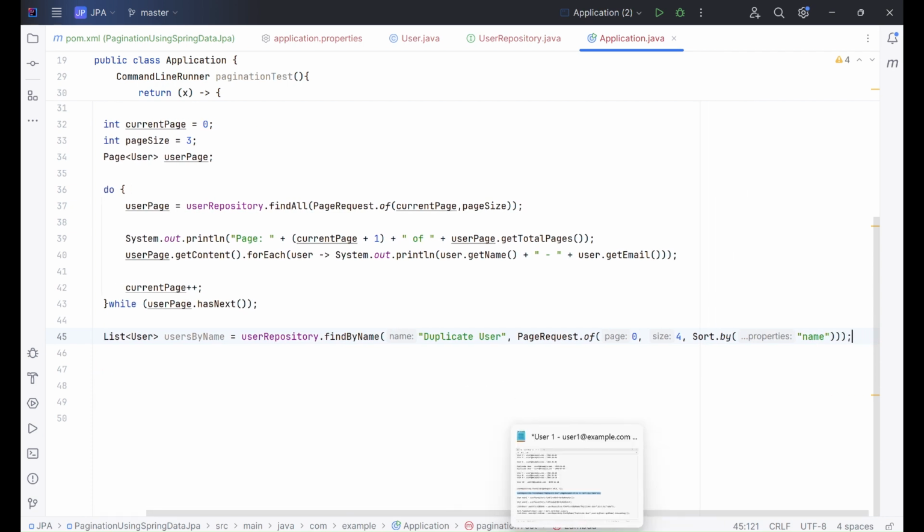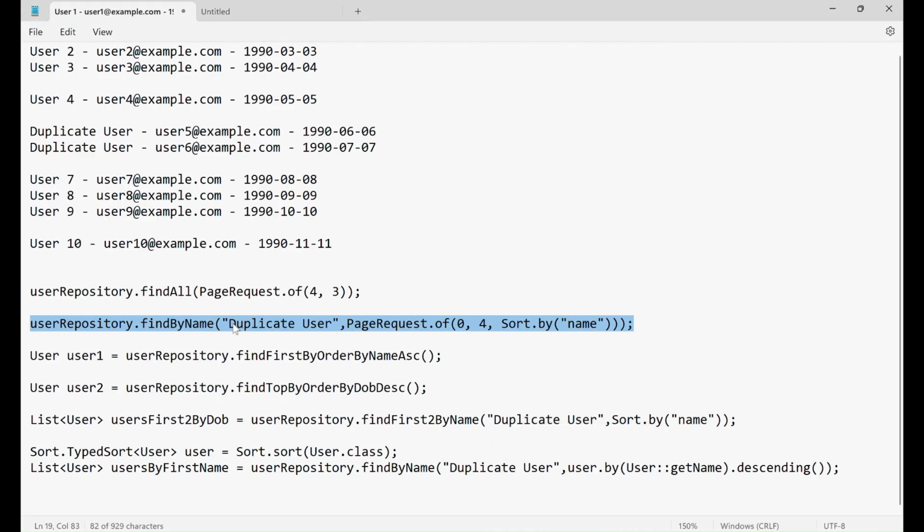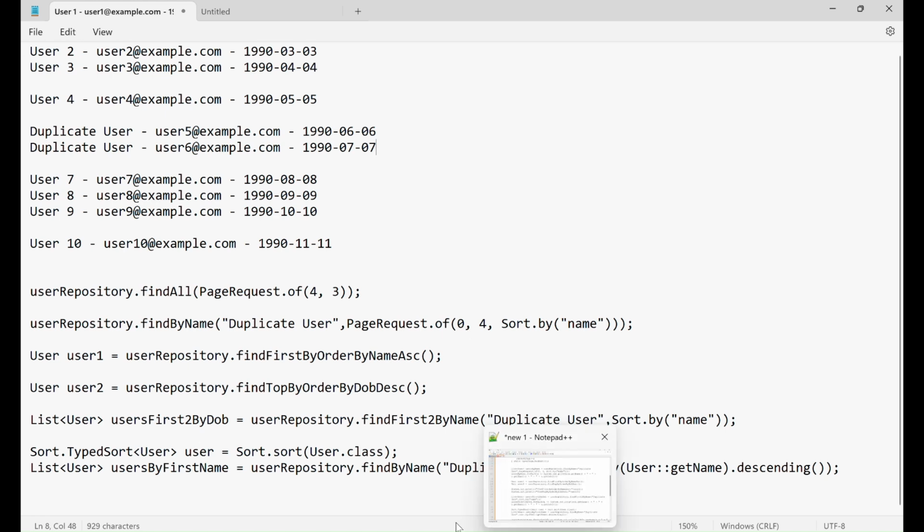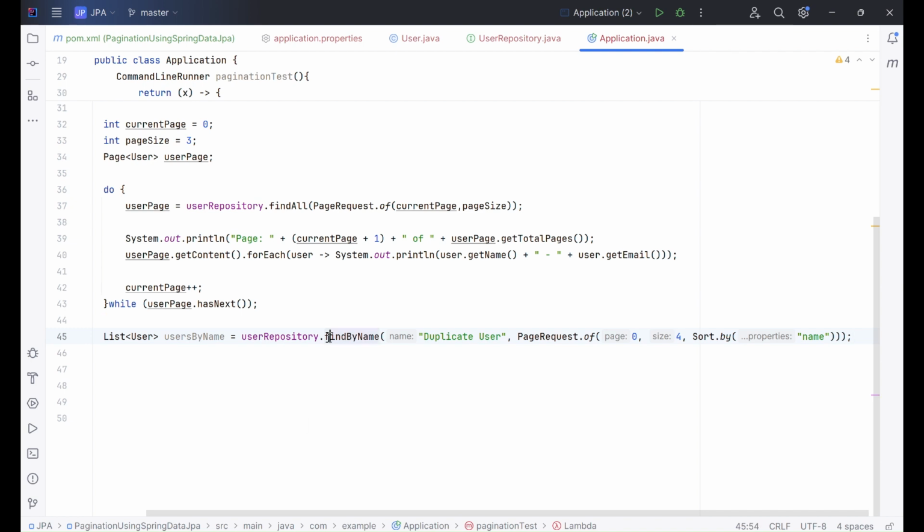So this one what it will do is it will retrieve the users who have name as duplicate user, and it will retrieve page by page. So in our case it won't retrieve page by page because we have only 2 duplicate users. So in one page only we'll see the result. Okay, we'll just print it.